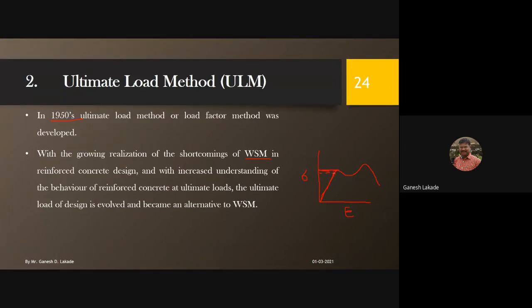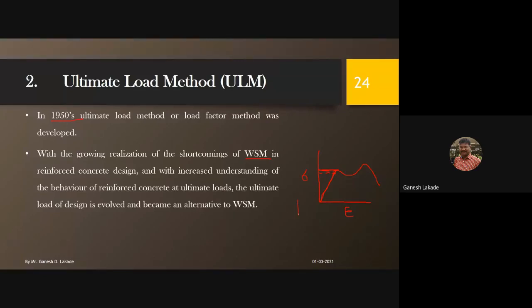At this particular point where the inclination of this curve starts, one term that you might have heard about, strain hardening, will take place. Due to the strain hardening, you will find that as you increase the load, the stress is not going to increase, but the elongation is going to increase. What happens at this point?